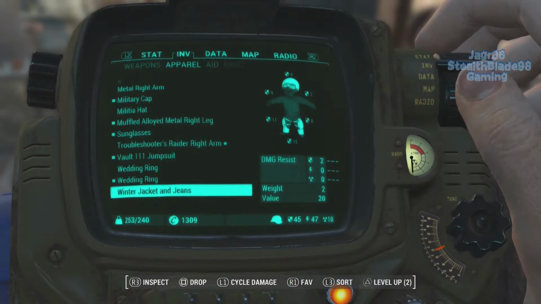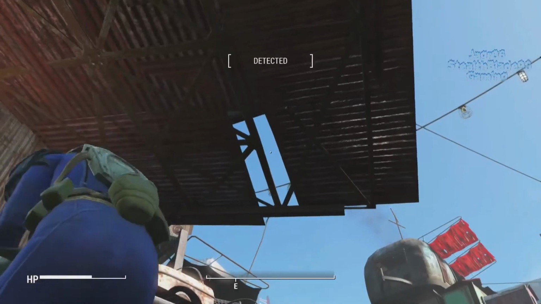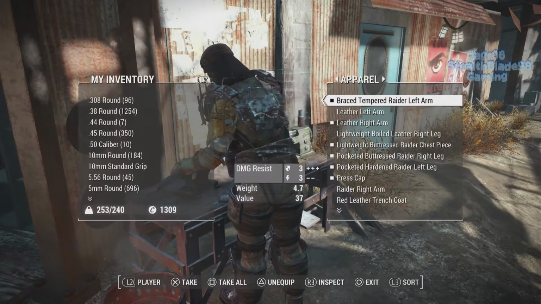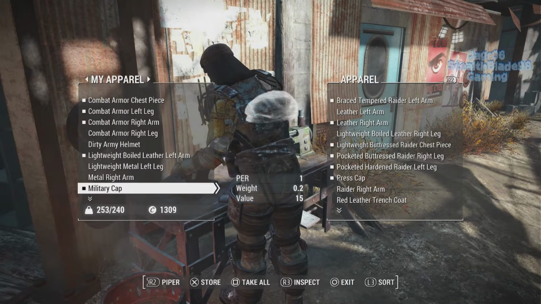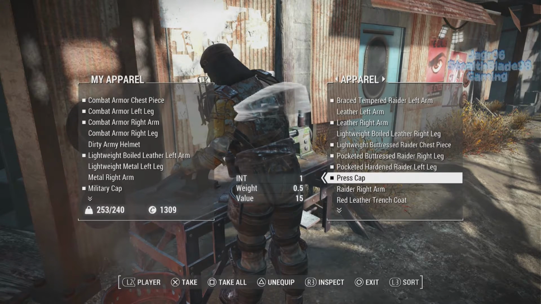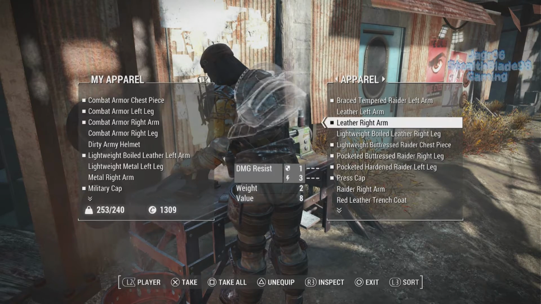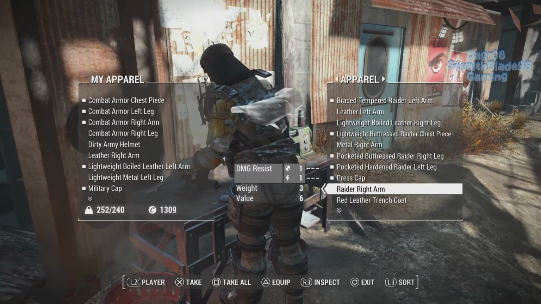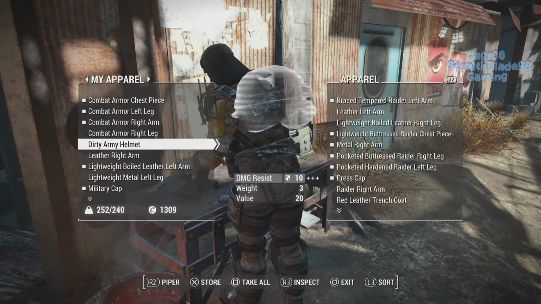Okay. Heads up. All right, let's see here. Okay, so, metal arm, 7. How much does she have for her right arm? Bingo. I'll take that. That means she can take this, and she can wear this immediately. Okay, let's see what else she has.